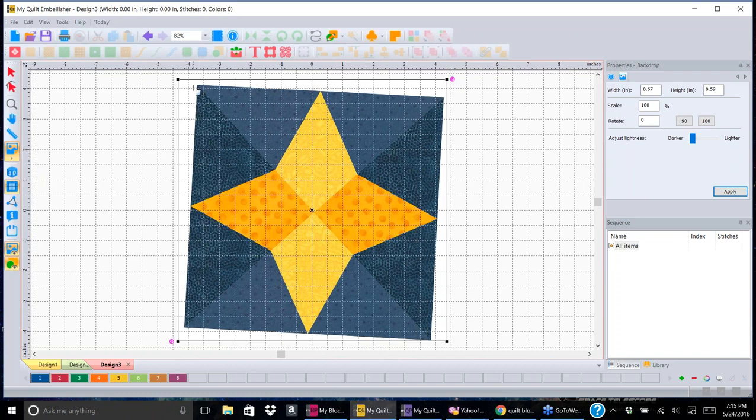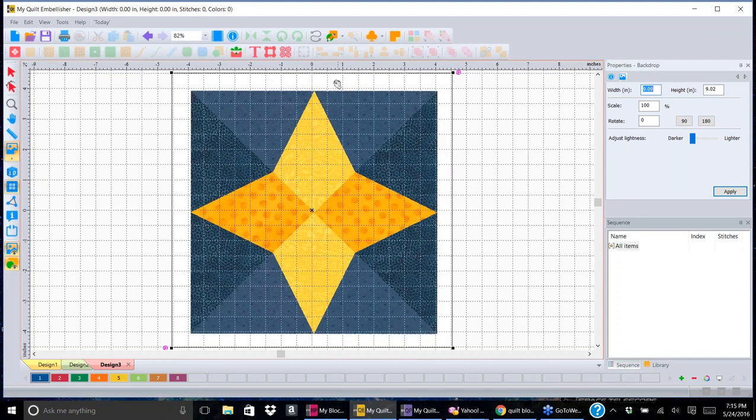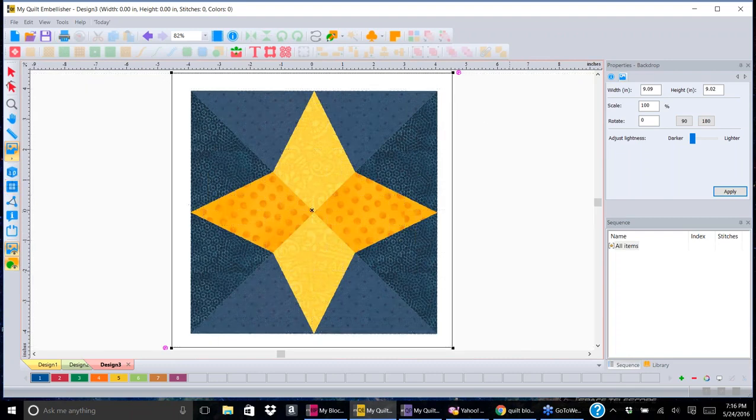It gives me a little plus sign there. I can come across and click on the top edge if I want to define that horizon. And you notice it straightened that right up for me. I could have gone from this point to this point. You could do whatever is easiest to find in that block that makes it straight. Now, when we look at this, we can tell that it's pretty straight because it lines up with our grid. I'm going to turn the grid off at this point because those lines get in my way. And I want to look at my block.